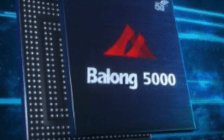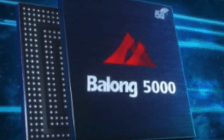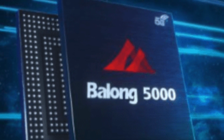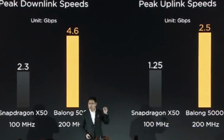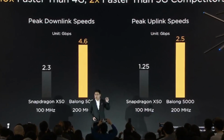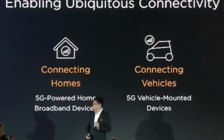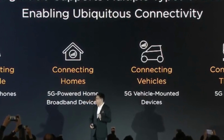Another interesting leak regarding the Mate series is that the whole lineup is going to be 5G compatible, and this is a big deal because last year we saw many companies launch their 5G variants, but all their flagship phones were coming with 4G variants as well. But this time around, Huawei may finally take the leap and make all their variants 5G compatible. Now, this is going to be a big deal because this will raise the prices of each and every single device in the lineup.